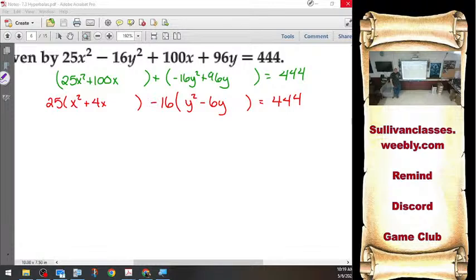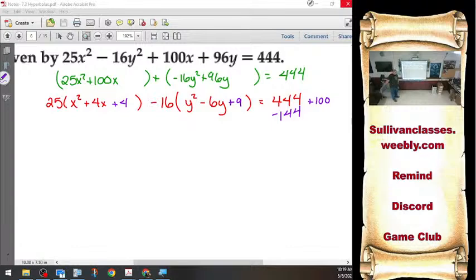Completing the square, be careful that you're actually adding the thing that you said you added. Half of 4 is 2, 2 squared is 4. Did I really add 4? Nope. Half of -6 is -3. -3 squared is 9. Did I really add 9? No, you subtracted. I subtracted 144. Okay, it's -16 by 9. That sign.